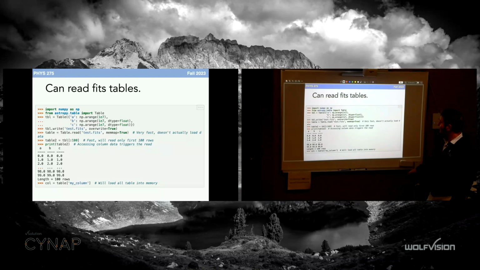So you can read FITS tables, and that for me is a major pro, right? FITS is a flexible image transport system, which is not even always an image. Sometimes it's a table, sometimes it's a spectrum, sometimes it's a collection of spectra known as a data cube. So it has two dimensions that are spatial on the sky and one that is frequency.